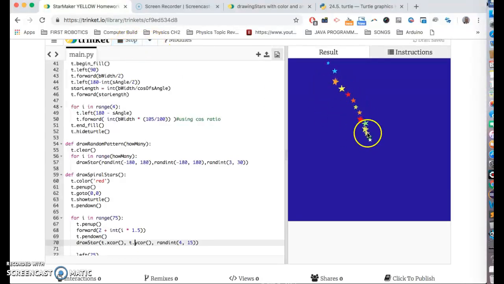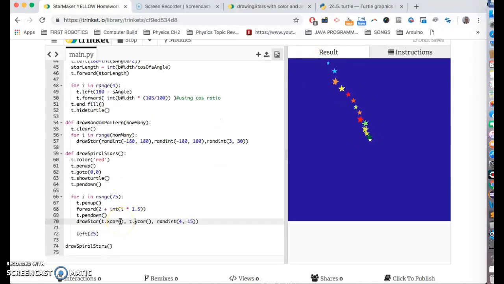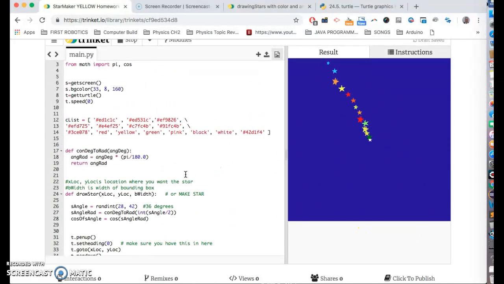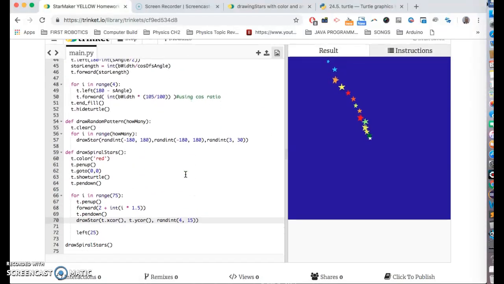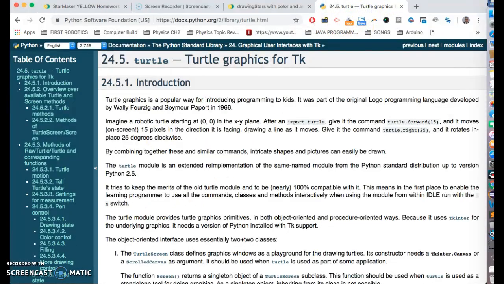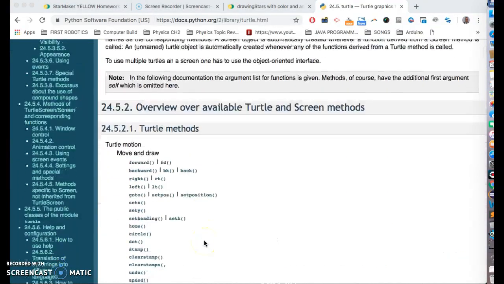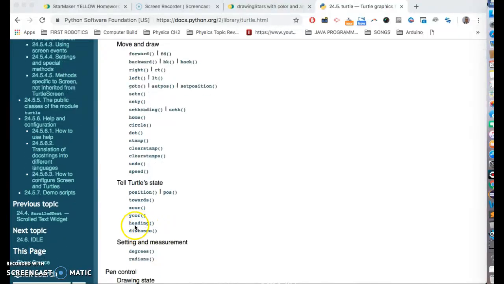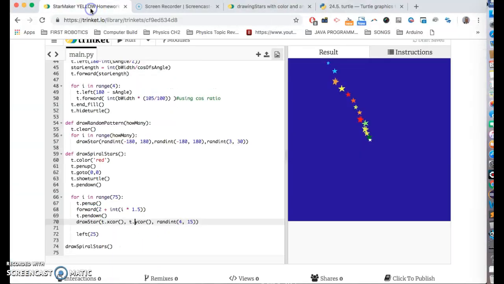But what it's got to do is it's got to reset its heading. So it's got to know its heading when it comes in, right? Because what's going on is the heading is all messed up now, right? So what do we do about that? Let's see. Okay, hang on. Let's see if we can find the heading here quickly. I got about a minute to do this in my video because I ran out of time in my last video. But there is a thing that will tell you the heading. See that? Okay, so I'm going to go back here, and I'm going to save the heading. That's what I got to do.